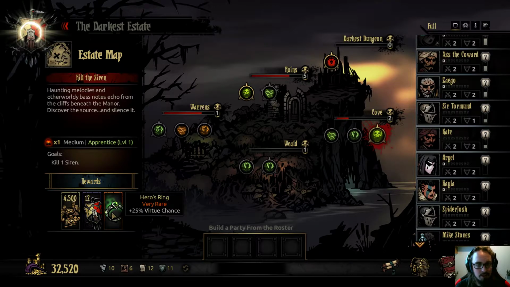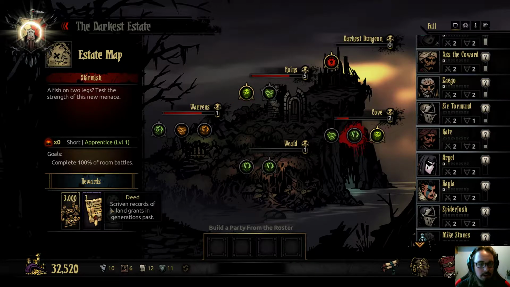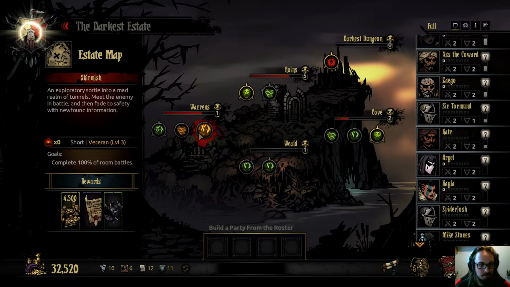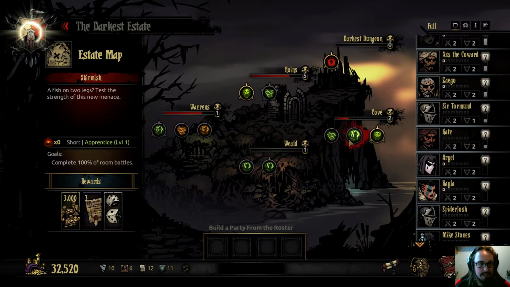What have we got here? Hero's Ring? I'm not too bothered by that. Antiquarian's Candle of Life? I'm not that bothered by that, because we don't even have an antiquarian at the moment. So, it looks like we're going to be going back for some more deeds and portraits and stuff. Let's go for deeds and crests this time. 3 deeds there. Five crests there. Right, let's go for the 3 deeds.